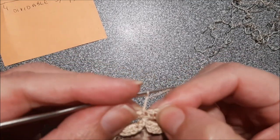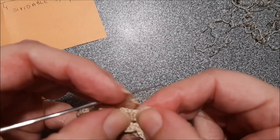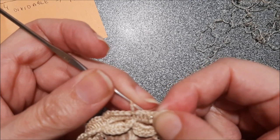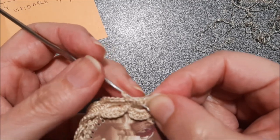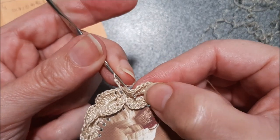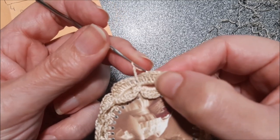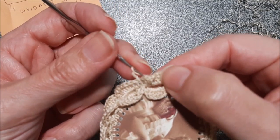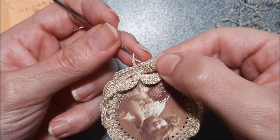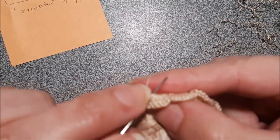Chain 3. And I'm going to count, so 1, 2, 3, 4. I know I had 8 stitches, so what I'm going to do is this. I'm going in the middle of the petal, so there's 8 stitches, so you count 4 stitches. And in between the stitches, you're going up from the back. Hope it's focusing, up from the back.